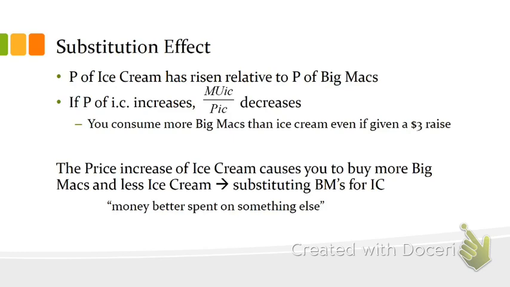Any questions on those? Everybody get the idea? Okay, there would probably be a multiple choice question on the AP exam on income or substitution effect. Just remember: income, think of fixed income. The price goes up, you have to buy less of the good whose price went up. Substitution effect, you don't have a limit on income, the price of a good goes up, and if you have more money, you're going to buy more of the other good. All right, that's it.